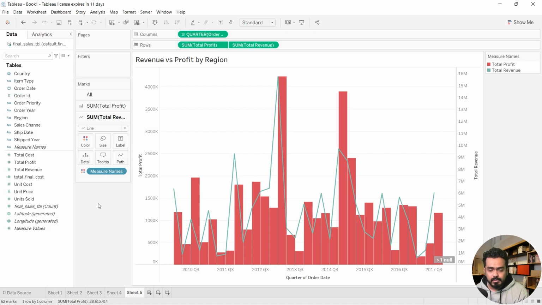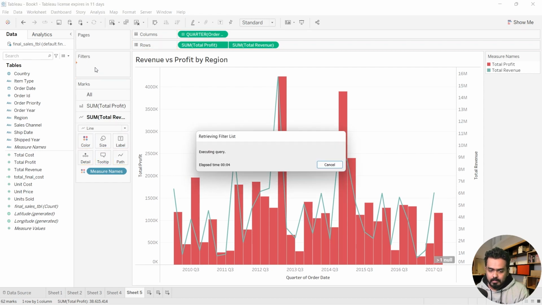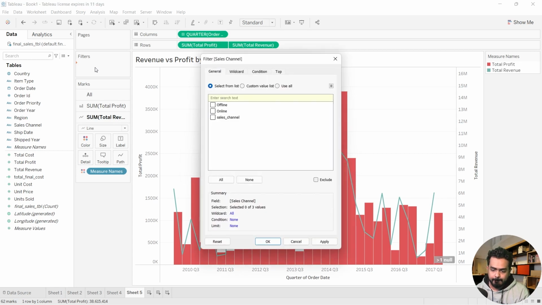Apart from this, if you want to add a filter, let's add the filter for the sales channel, to check whether it's offline or online. So let me drag and drop that. Select all, click on apply, and okay.